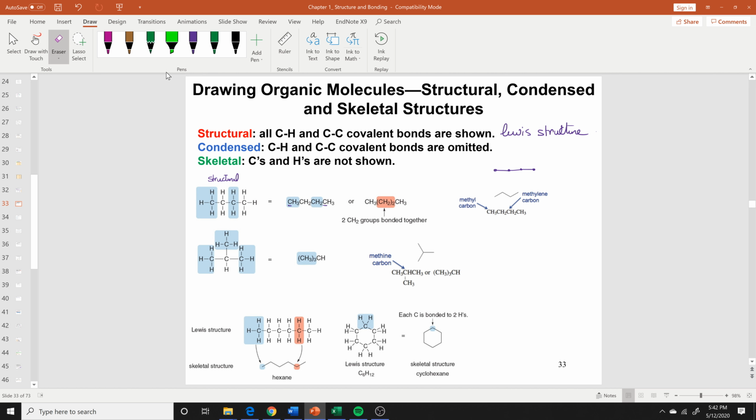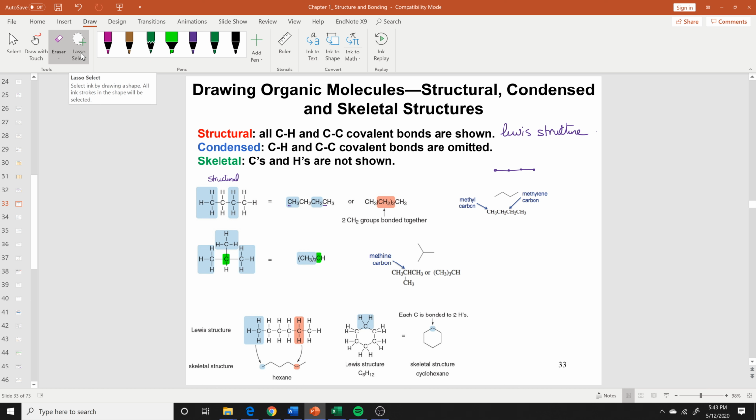This is another example of a structural formula with condensed. Take away all the CC bonds, all the bonds, and the CH bonds. Then you're going to end up having a carbon in the center. See that carbon in the center there? So this carbon in the center is basically this. This is the carbon in the center, and this carbon is connected to 3 CH3s. Do you see them? 1, 2, and 3. So you put the 3 CH3s in the brackets and put the 3 in there. So these CH3s, they basically belong to the CH.